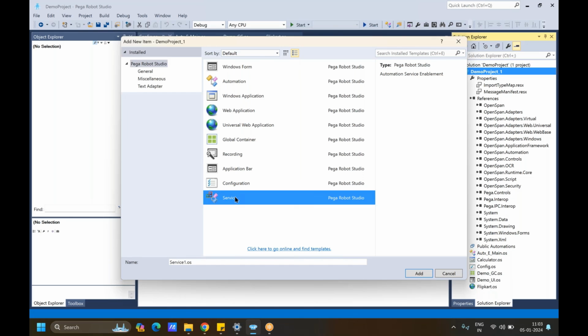So to call the values or to download the files, by using a service call, API call, REST or SOAP, you can use URLs and you can get the data, you can get the files from there, you can download it from there. So all those things you can do. So for that purpose, we are going to use this service.